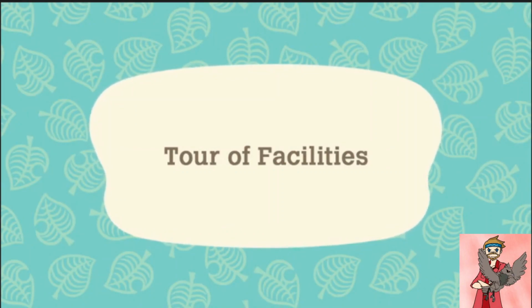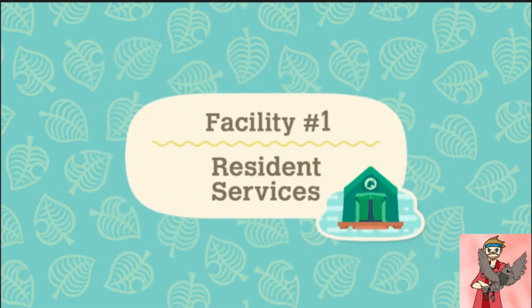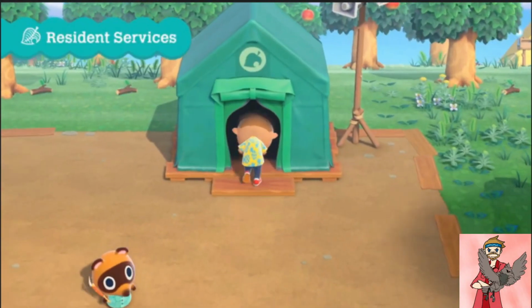There are 2 new buildings at the very start of the game. First, there's the airport. It's going to be where you first arrive on the island. But after your first night, it's going to turn into a location where you can use the internet or wireless connectivity to invite friends to your island or travel to theirs, similar to the train station in New Leaf.